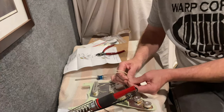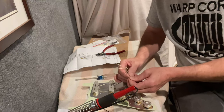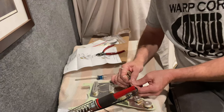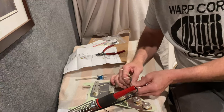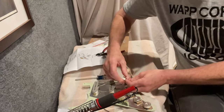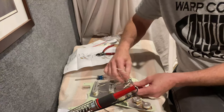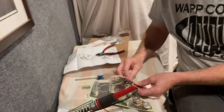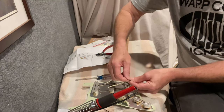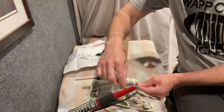The ground wires — there are a couple of different ways you can do it. Factory style, they'll twist them together and then solder them all in one lug so you just get one dab of solder holding them all down. If you think you're going to be swapping pickups out a lot though — the bridge pickup for instance — you may choose not to do that so you can get it off easier. I'm simply going to give these a twist together and then put a dab of solder on it, and then solder the whole thing to the back of the pot when it's time.